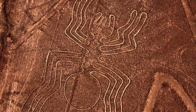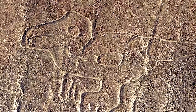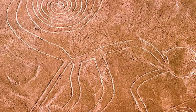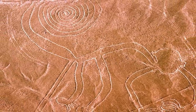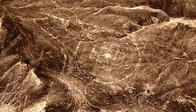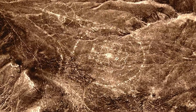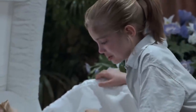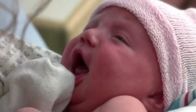The Nazca Lines in Peru are already considered to be a mystery. We can't say with any certainty who made them or why. Now we found a further mystery within that mystery. At one of the most remote locations covered by the lines, a mountain plateau, there's a depiction of an ancient Indian mandala. In Indian religion, the symbol represents the whole universe, and over time it's come also to represent the philosophy that life is a cycle of death and rebirth that never ends.